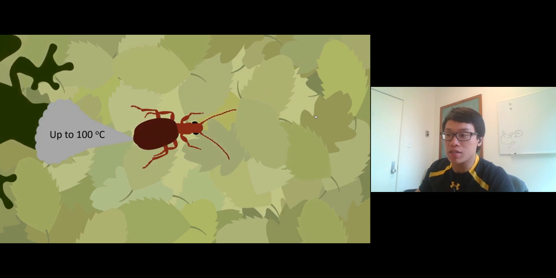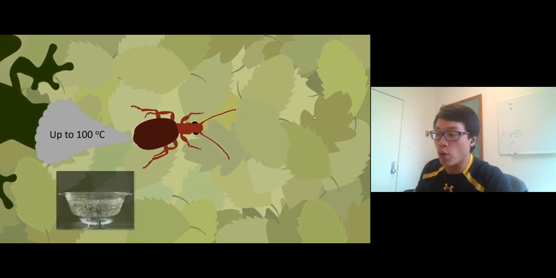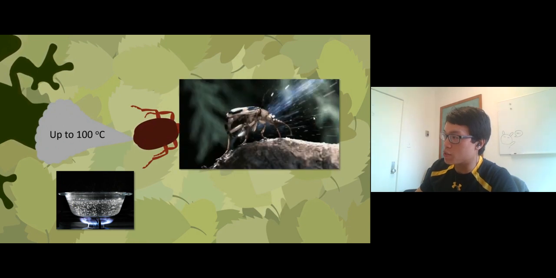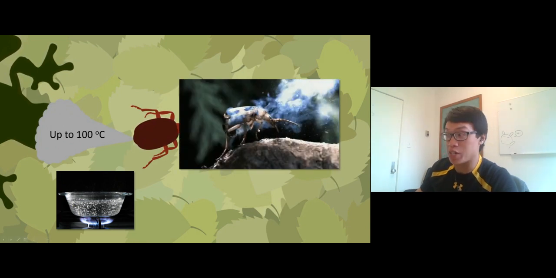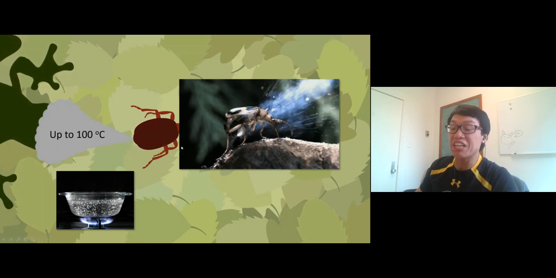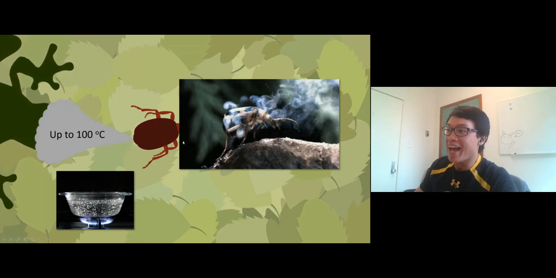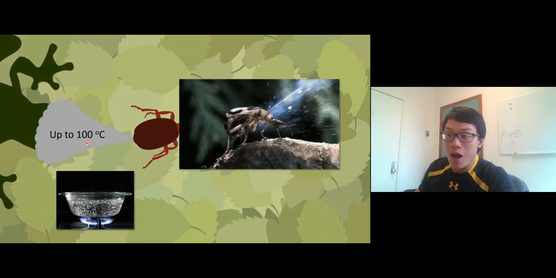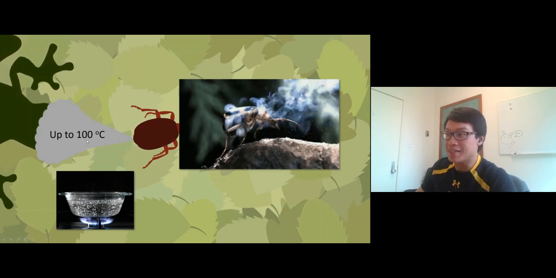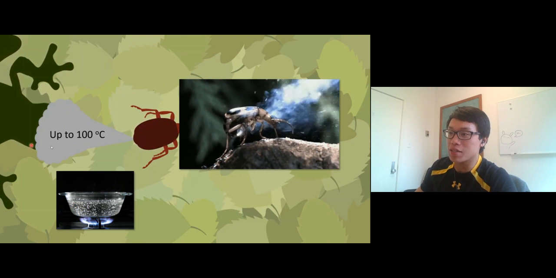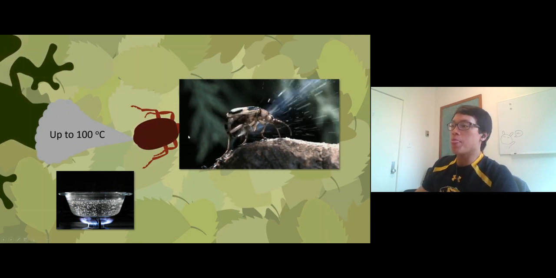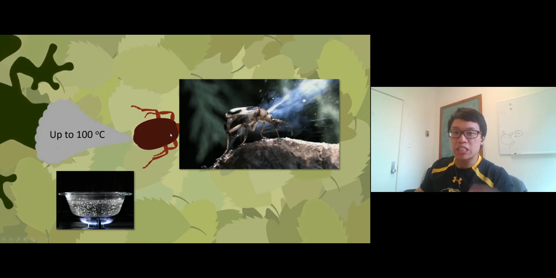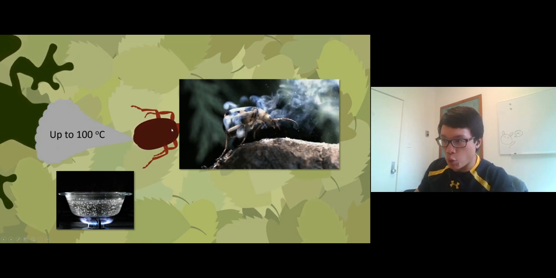It's hot. How hot is it? Well, 100 degrees Celsius is boiling water. Whoa! So it looks like he's shooting a shotgun. That's pretty cool, and it's really hot, right? And if you get this 100 degree solution in your eyes, oh man, that hurts. Even on your skin, all right. And this poor toad. Anyway, this beetle can make this reaction happen in just a snap of your hand, so really quick.